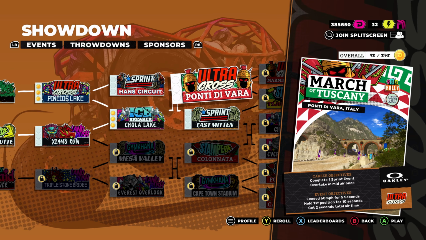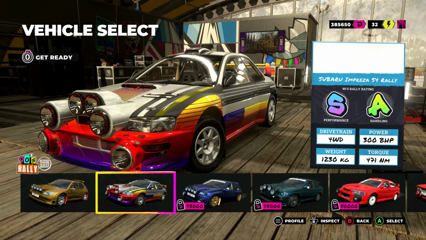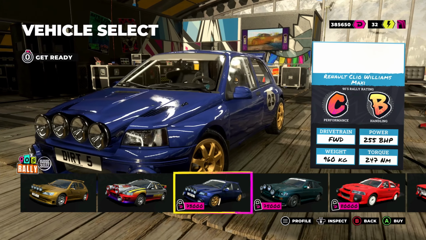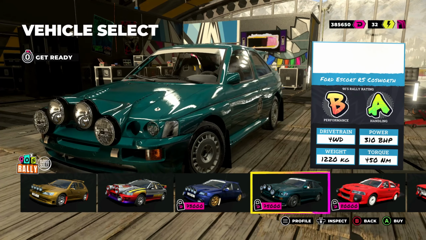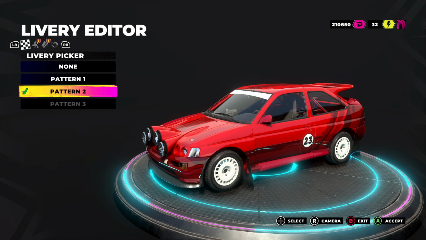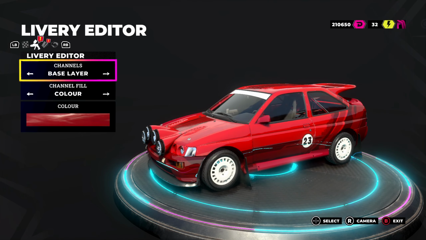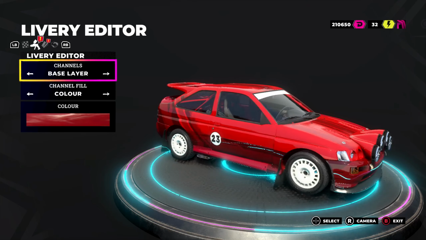Up next, we've got an ultracross event in Italy again. We can use the Lancia again as well. We've got quite a lot of cash, so I could buy the RS Cosworth. We haven't got anything for it. We've actually got a new pattern in the livery editor. I know it's been popping up all the time, but we're going to quickly mess around with this, put some stuff on it, and we shall be back.